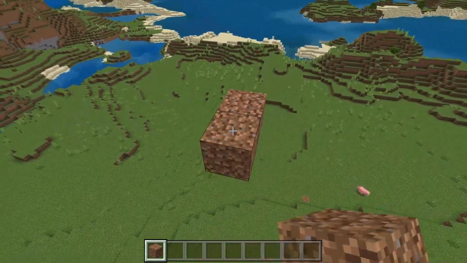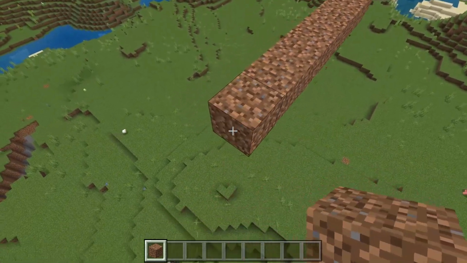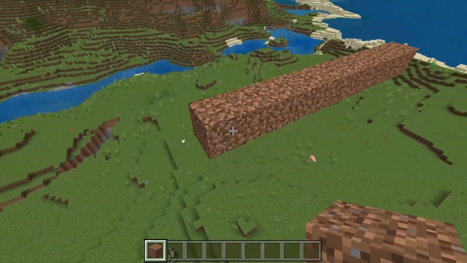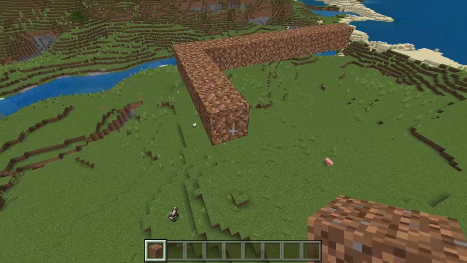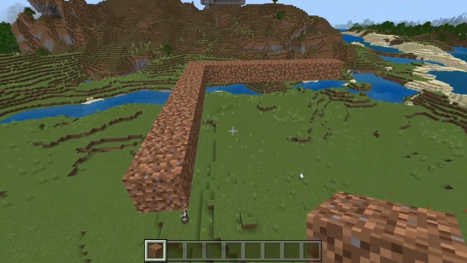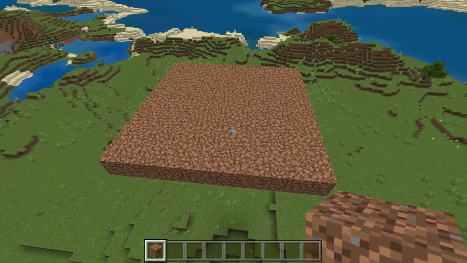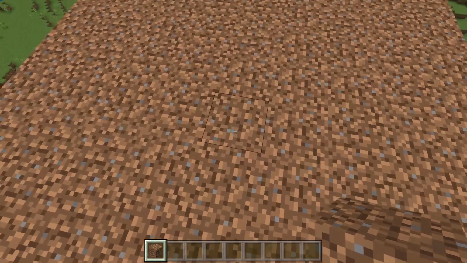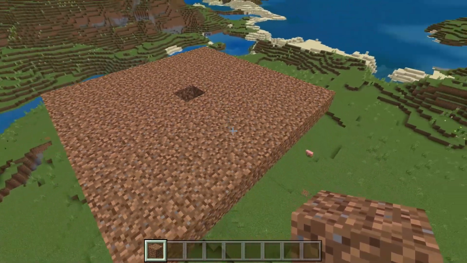So 1, 2, 3, 4, 5, 6, 7, 8, 9, and then 1, 2, 3, 4, 5, 6, 7, 8, 9. And then you're going to want to fill this in. Now you should have a 9 by 9 square of dirt like this. And we're just going to want to go to the middle and break out the middle dirt block. So just do it like that.